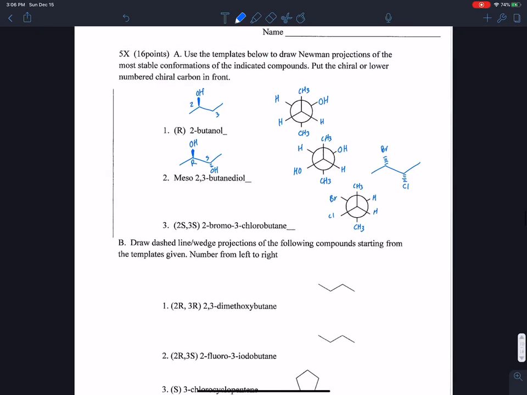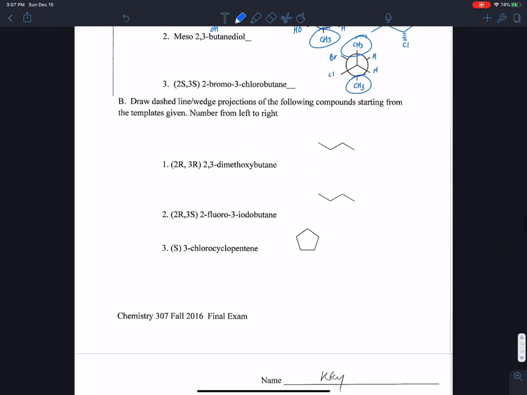So as long as the stuff is next to the correct spots, you're good to go here. So if these H's are together, just like that, you're good to go. Same thing here, if the H's are together, you'll be correct. Yep. All right. Again, for all of these questions, you can see that the two big bad guys were as far apart as they can be from each other. So we are making the best structures here. All right, next question.